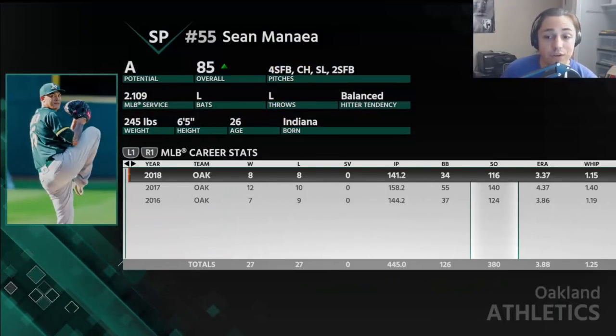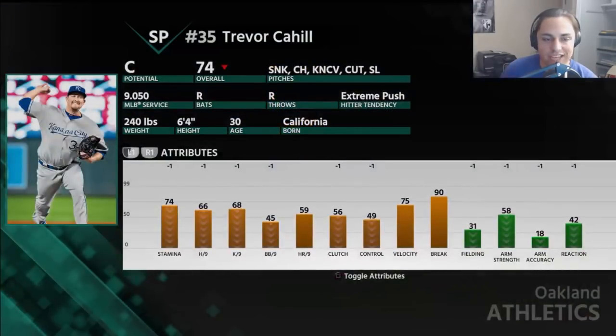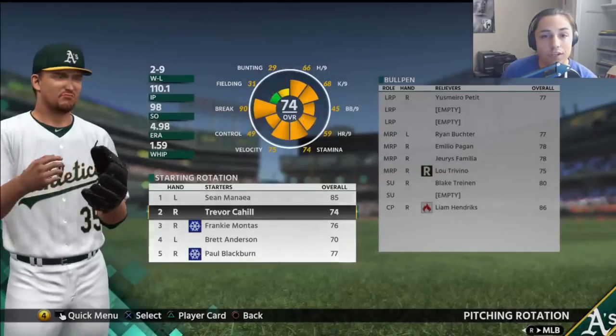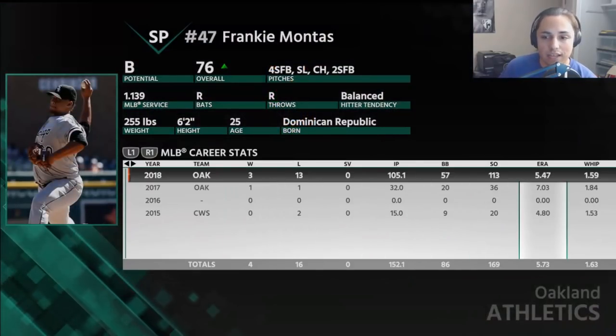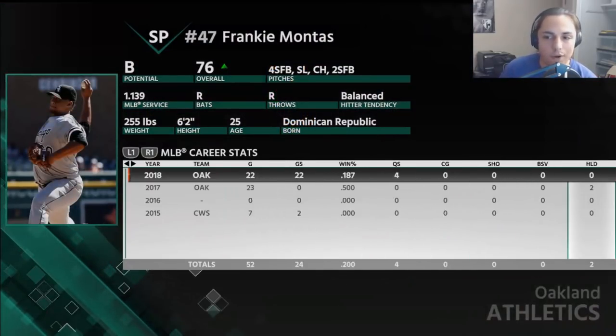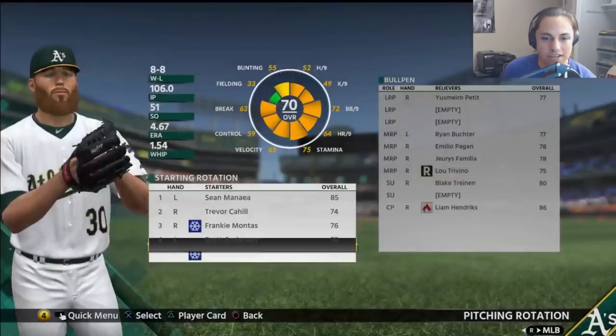A 3.37 ERA, that's what I like to see. Low walks, high strikeouts, and then the run numbers are pretty low as well. Trevor Cahill, he's going down, but like I said, he's not a player I'm looking to keep around. Frankie Montas, as long as he's developing, walk numbers are a little high, but overall not too bad. Brett Anderson, probably not a player I'm keeping around.